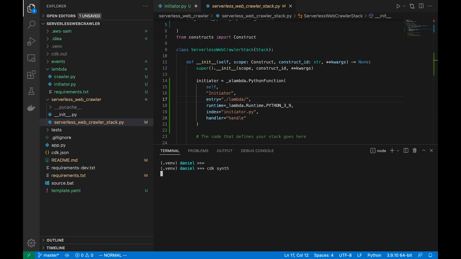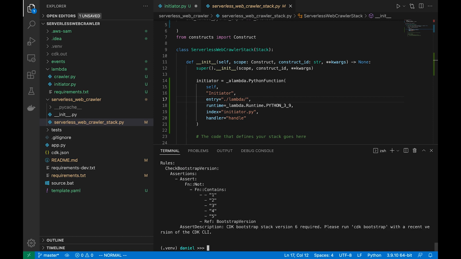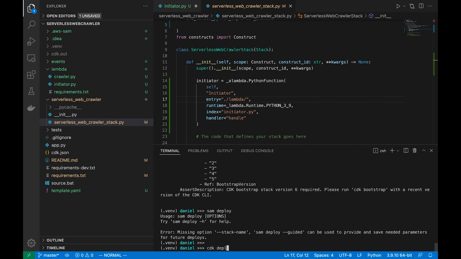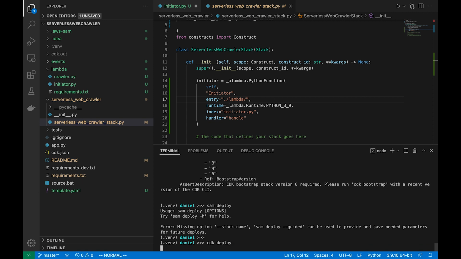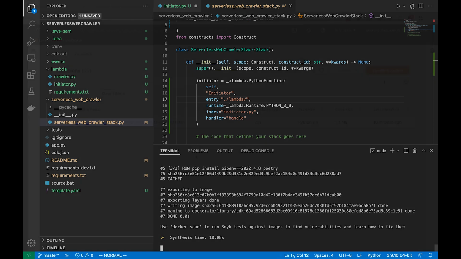I did notice that when I ran this initially, maybe because I'm using the alpha construct, it kind of turned my laptop into a rocket engine and took really long. But it seems like after the first time, it's much quicker. So now once you do that, you can just run sam deploy. Or sorry, not sam deploy. You want to do CDK deploy. I'm thinking of SAM here. CDK deploy, and this is going to load it up into the AWS cloud. And once this is done, I'll bring you into the console so we can take a look at this and just verify that everything was working correctly.